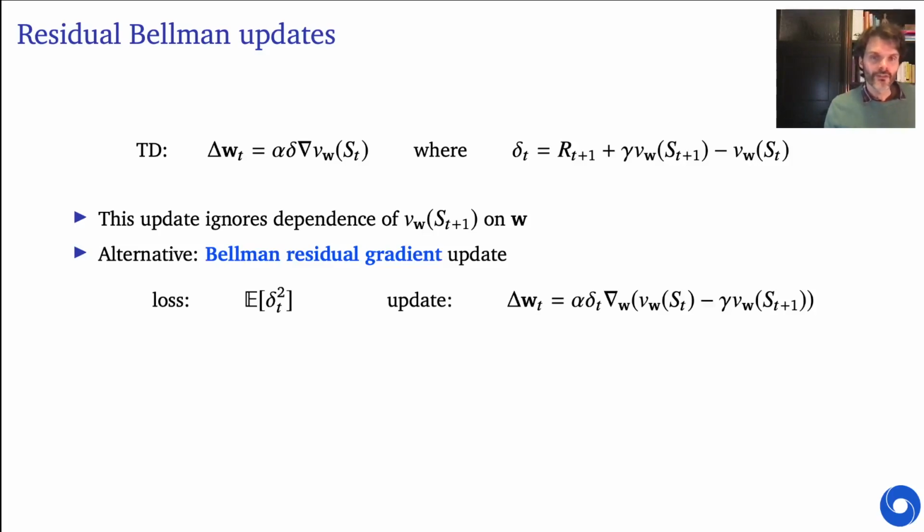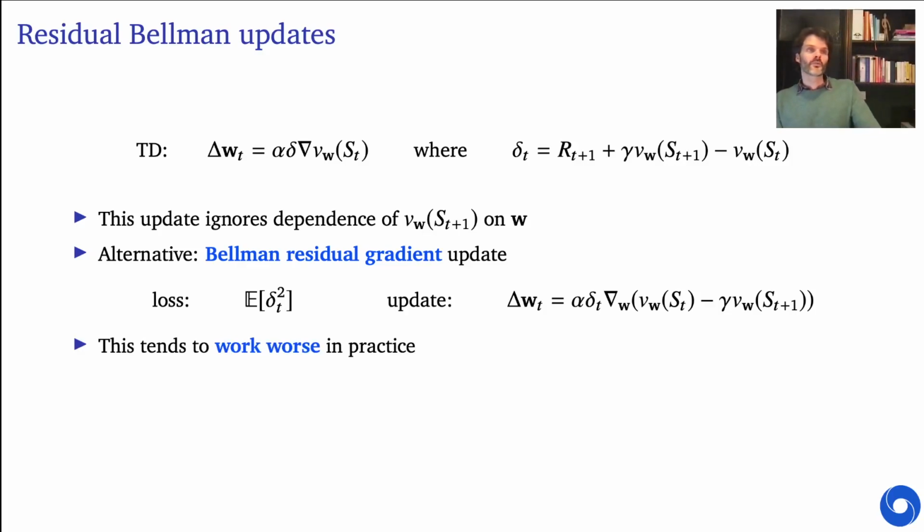So an alternative would be to actually define something that is a true gradient. One example of this is the Bellman residual gradient algorithm, where we define a loss which is just our squared TD error. So this is a different loss, right? We don't have our normal value loss here. We don't have our normal value error. We instead say, well, let's just consider the temporal difference error and let's see if we can minimize that. If you push the gradient through that and you calculate that, you find something that looks very similar to TD, but has a different additional term.